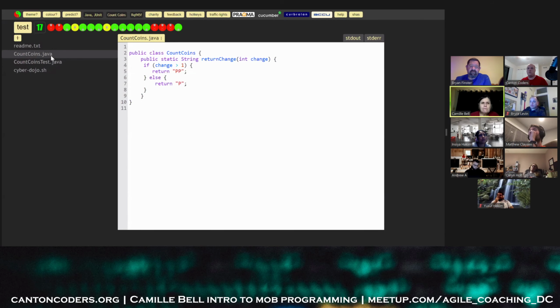Where are we? Is it value? Is it amount? What is it that you're actually passing? Coins. You're returning coins. You're passing an input value, though, or an amount. There's a word: change. We're passing in cents. We're returning cents, and we're passing in the change. So no. We're returning coins. We're passing change.